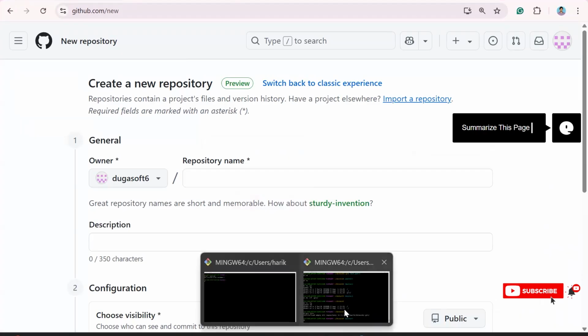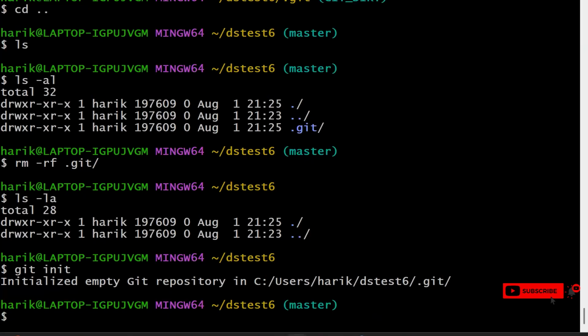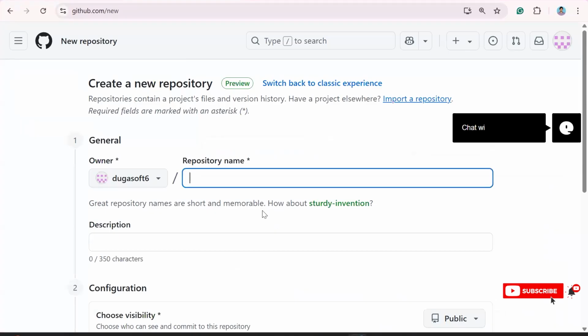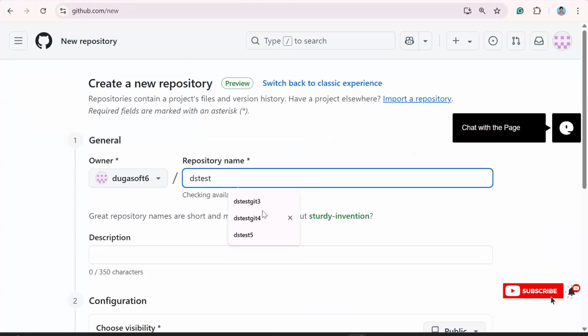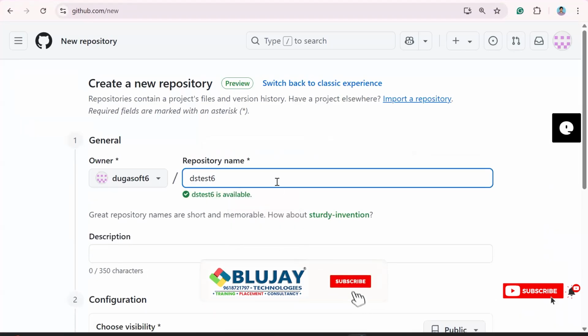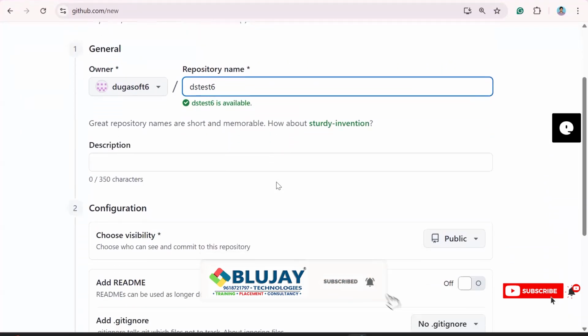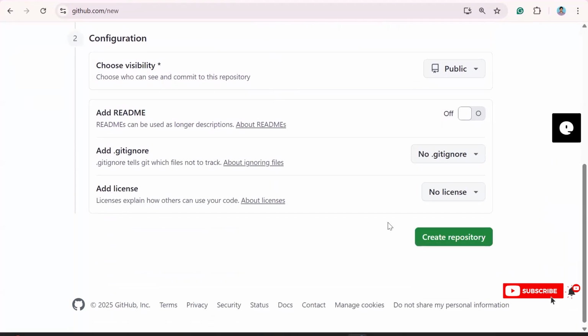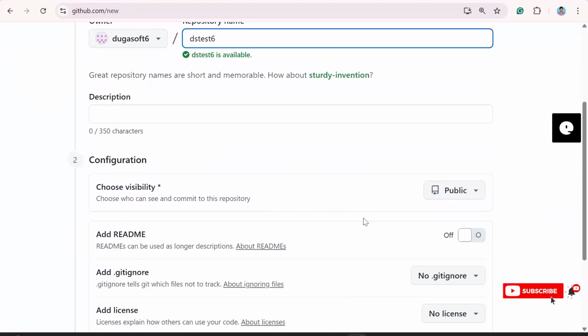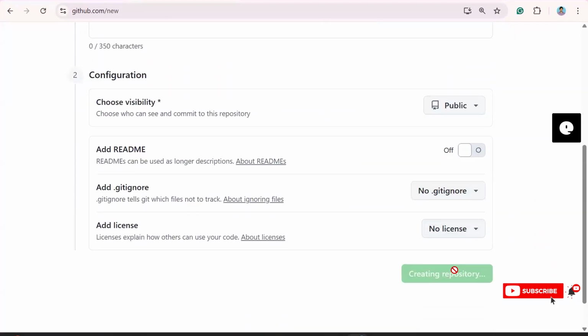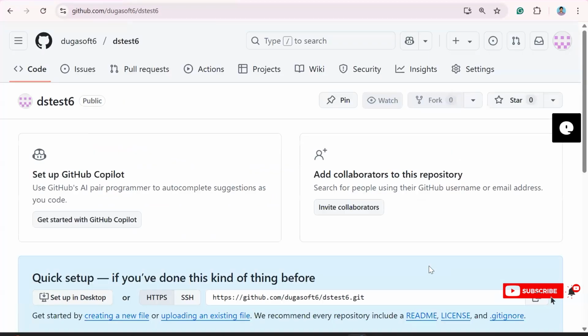What is your local repository name? The local repository name is dsgit 6. I am creating a remote repository, and I call the repository ds test 6.